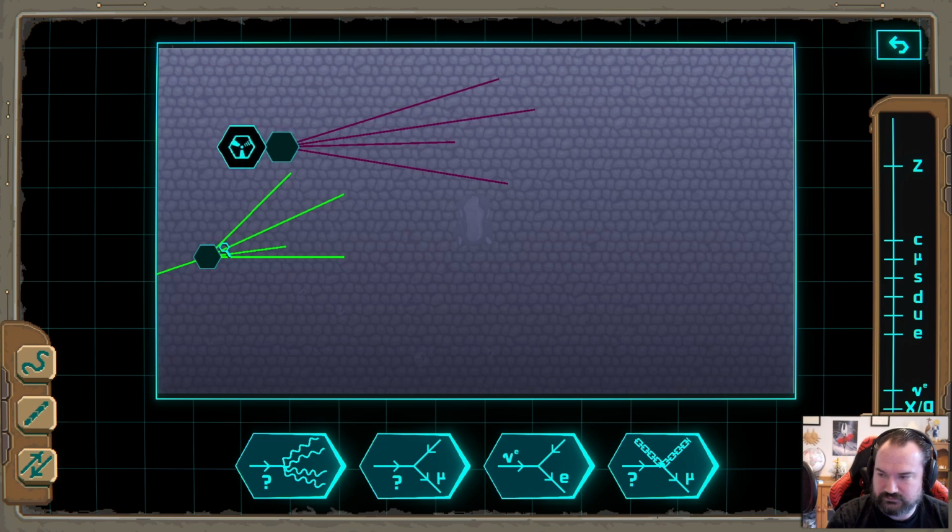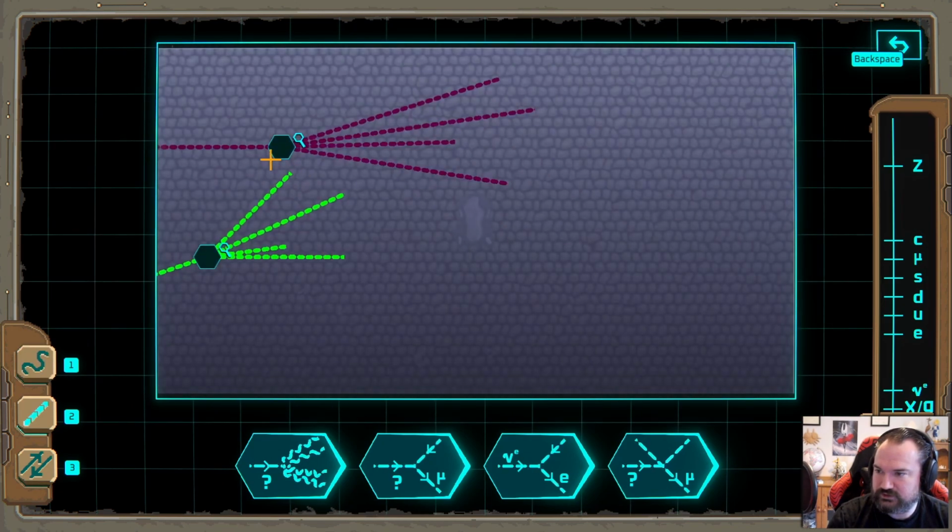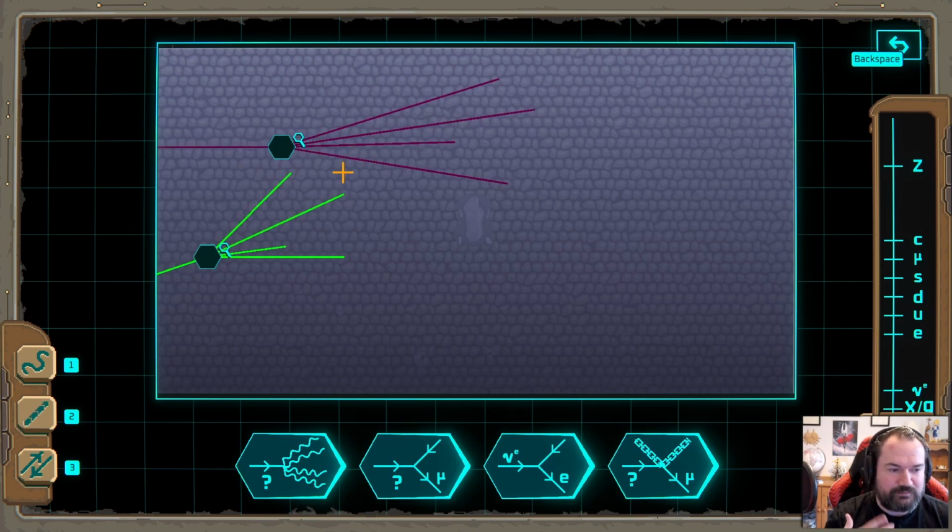Nice. And this will also have energy discovered. Good. So these will be neutrinos, which come in. If this is supposed to be reminiscent of something like Super Kamiokande, this will be our Cherenkov radiation.